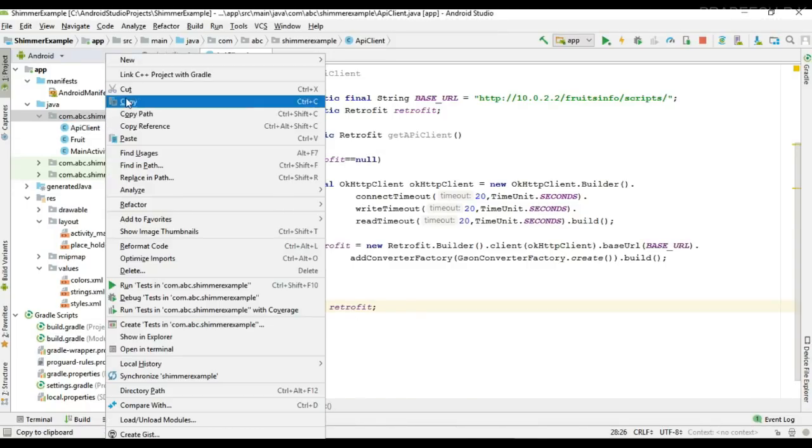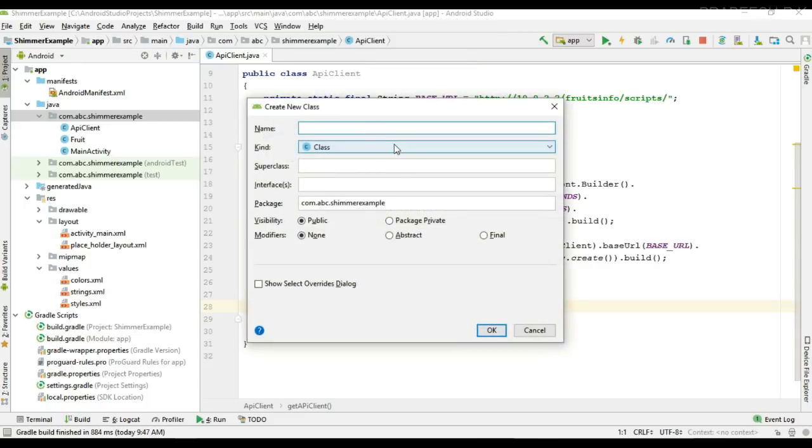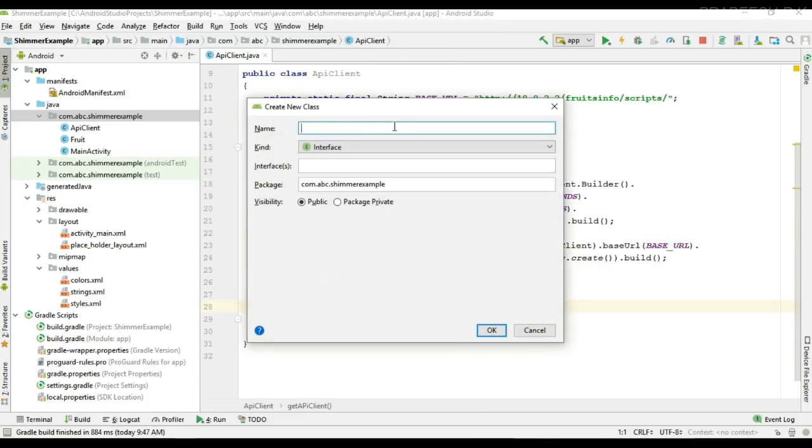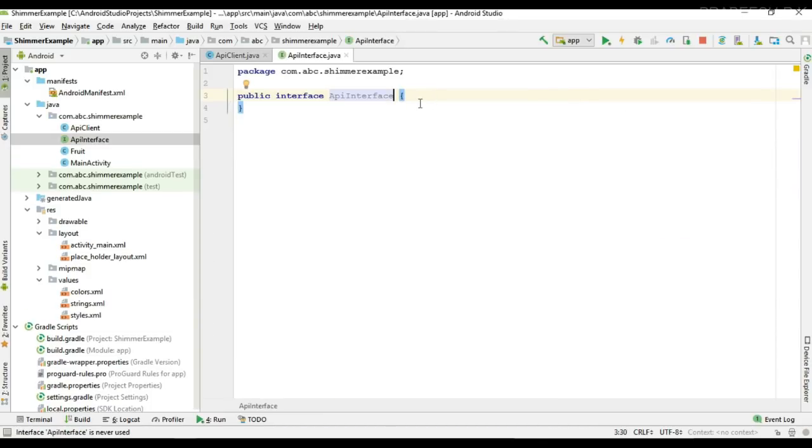Okay, now we can create the API interface. So create a new Java class. It is an interface. I name it as API interface. Now we can specify the needed methods. Here we need only one method.